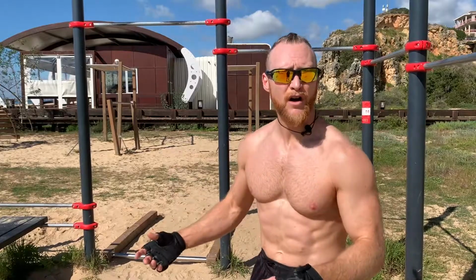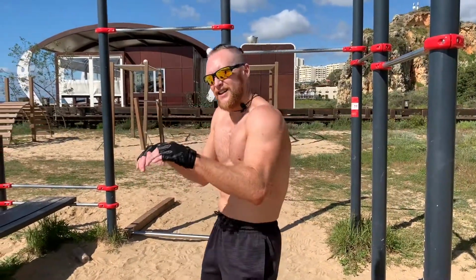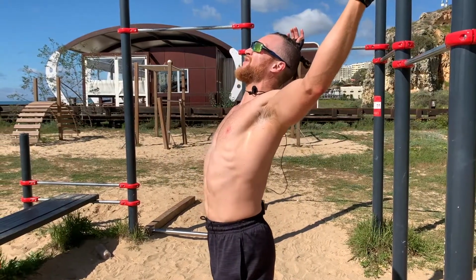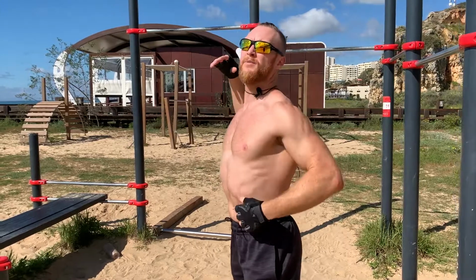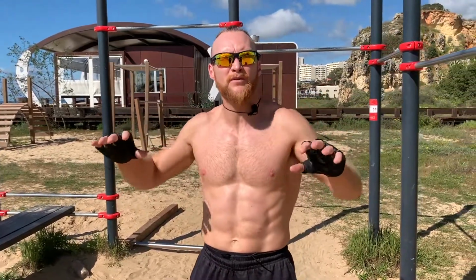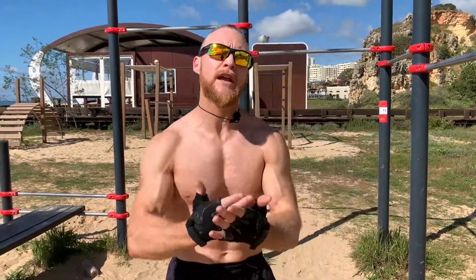We're sitting too long, our body's kind of closed over, and we're almost like a T-Rex. We're kind of in this position for too long. The shoulders don't get enough extension through this direction here. We don't get enough spinal extension, and everything gets a little tight and sore. And then when you go to exercise or push something, everything hurts because there's lack of space in here. So let's create more space.